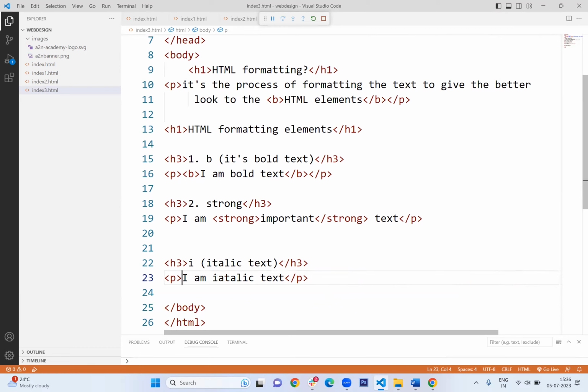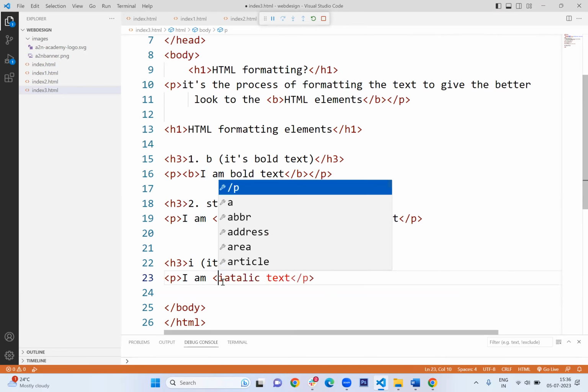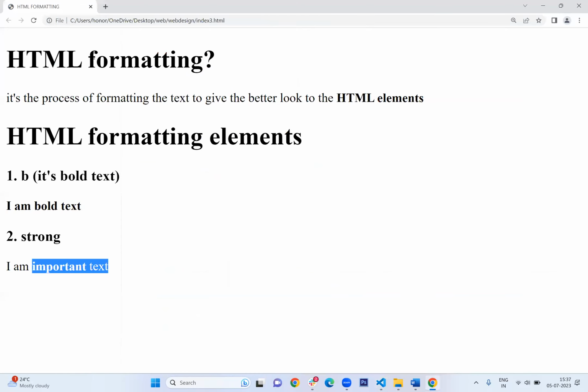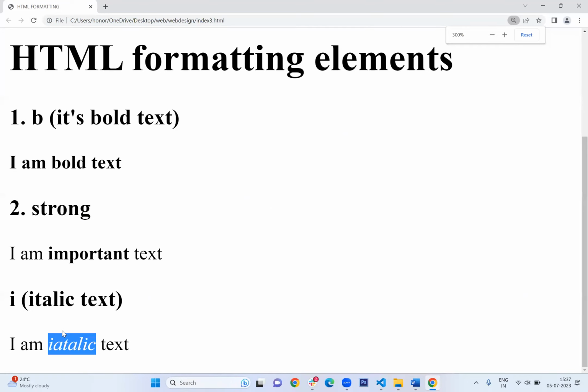Suppose you wanted to make all words italic or only this one, then you can add the I tag here. Open I and close I. So now this word will come in italics. Okay, so now you guys see here, we are getting this word in italic letters. So that is the use of the I tag.